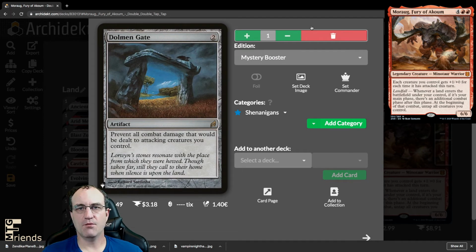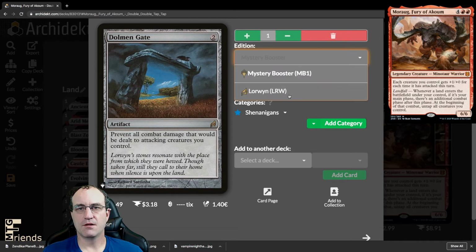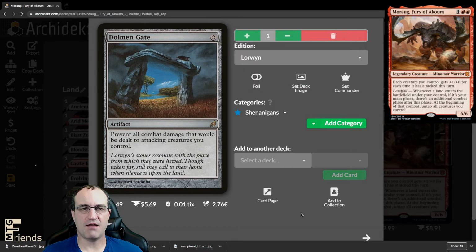Dolmen Gate, all the way back from Lorwyn block. I was playing heavy duty back then, fairly competitively. Prevent all combat damage that would be dealt to attacking creatures you control. Yes, so that means if you go swinging, they've got lots of blockers, and you've got this out, you get to swing multiple times. You swing, they're protected. You start clearing their board. You swing again, there's less of them.